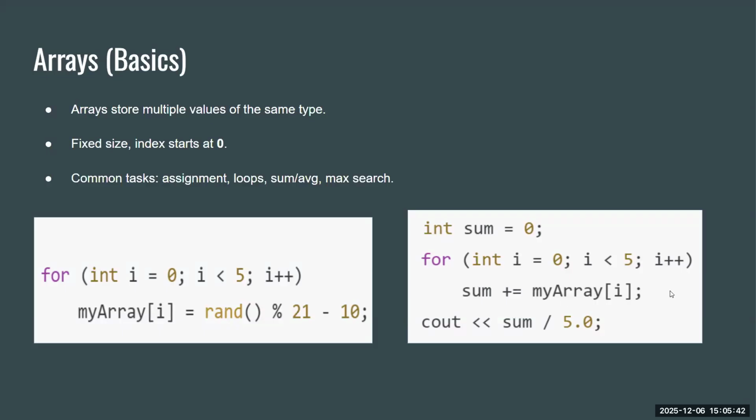And let's look at the second example here. We have the array of size 5 from earlier, and let's say you want to calculate the sum and average of all the elements in the array. This is how you would go about it. We start by initializing a variable sum equals 0, and then we loop through the array, and at each iteration, we add the element to the variable sum. At the end, we compute the average by dividing the total by the number of elements.